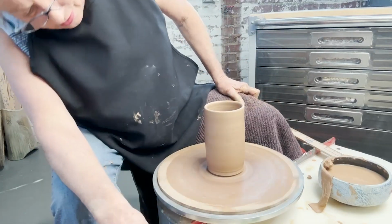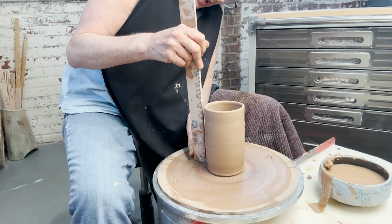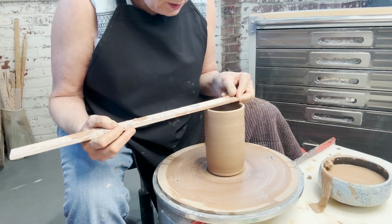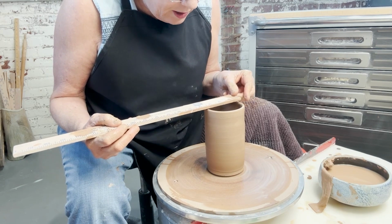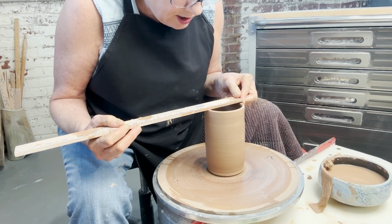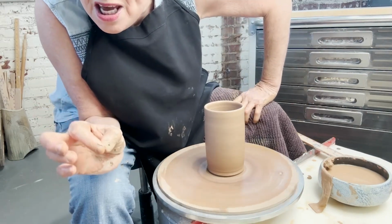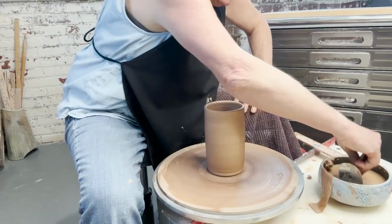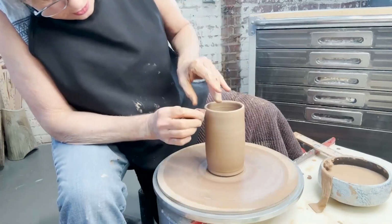All right, so that looks pretty good. What we have accomplished with 1 pound of clay is a 6 1/4 inch cylinder, 3 inches inside diameter. Wait a minute. Yeah, 3 inches inside diameter. Outside diameter is 3 5/8, so just a smidge over 3 1/2 inches. All right, so that looks pretty good.